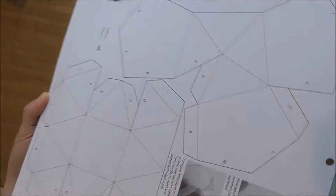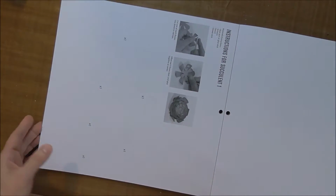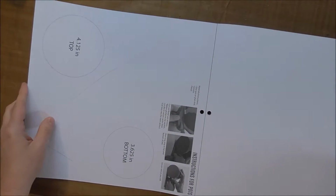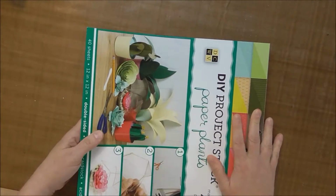This one is for the terrarium, and then this one is for a succulent. So they give you, see how it's cut out, so it comes basically with a die cut. Here's more succulents. Cactus, and then there is how to make the pot. So I'm sure I'll be making these. I'm really looking forward to that.